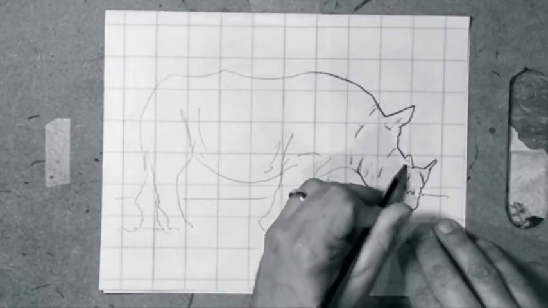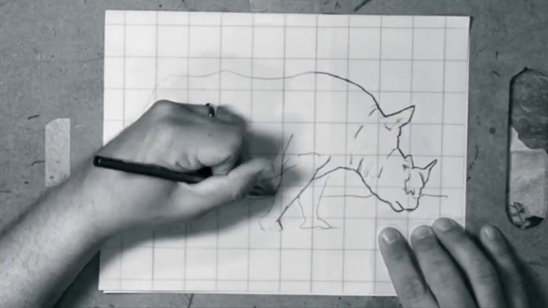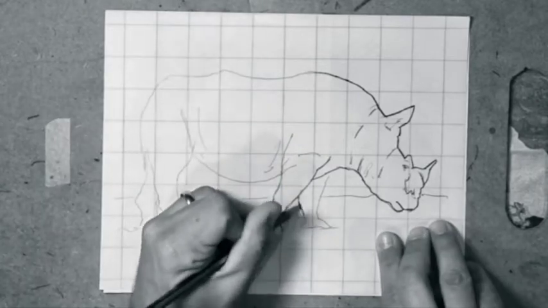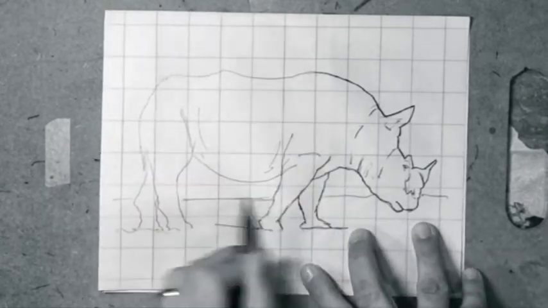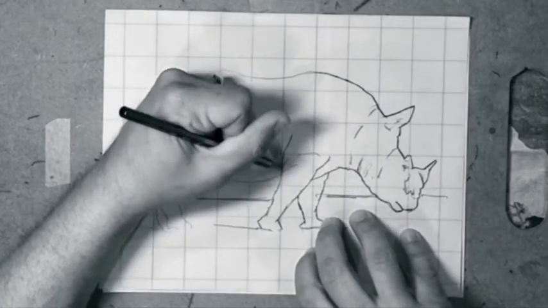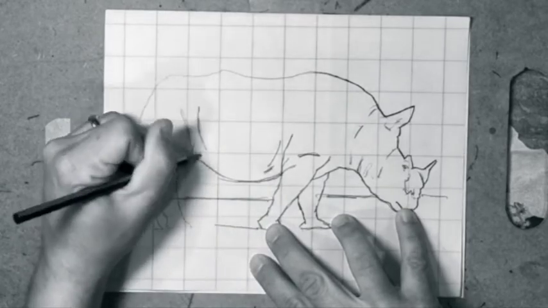What I'm simply going to do is do a hard pressed trace of my sketch now. And that's pushing the pencil that I rubbed in the back of the paper onto the final paper.